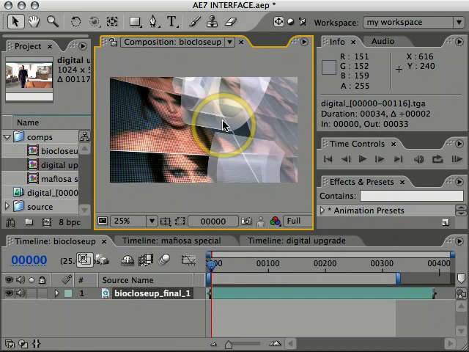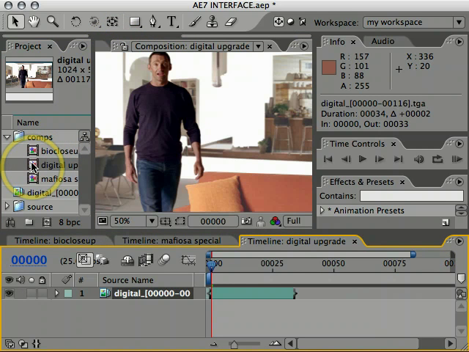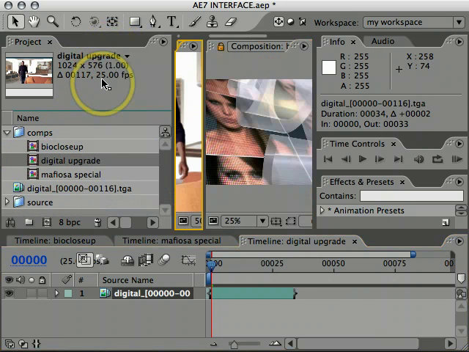Another way of working is to have a separate viewer for each item and dock them together. For example, you may need to view and work on multiple comps or layers at once. This is often referred to as the Edit This, Look at That technique. To set this up, click the padlock to lock the viewer to the current content. Then double-click another comp, layer or footage item to open it. Because the original viewer is locked, this creates a new viewer panel. To see them both at once, simply click and drag to dock the panels together.